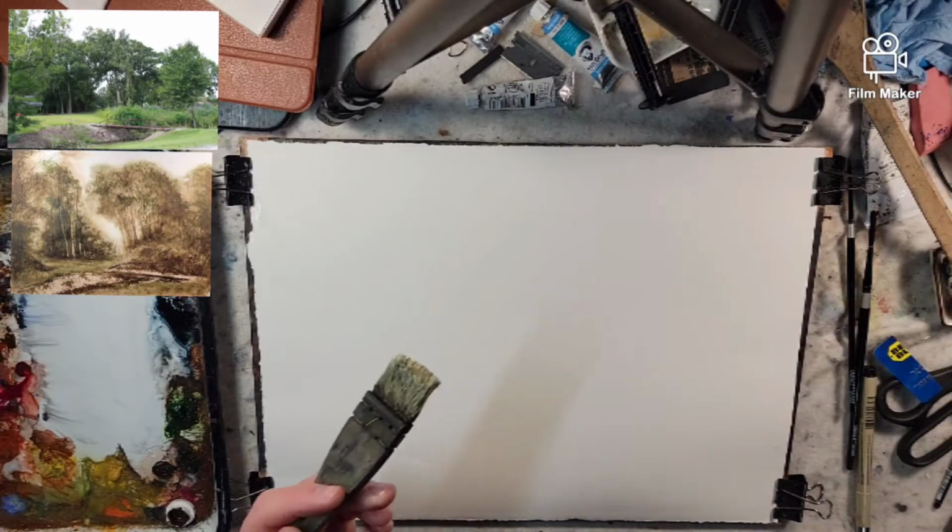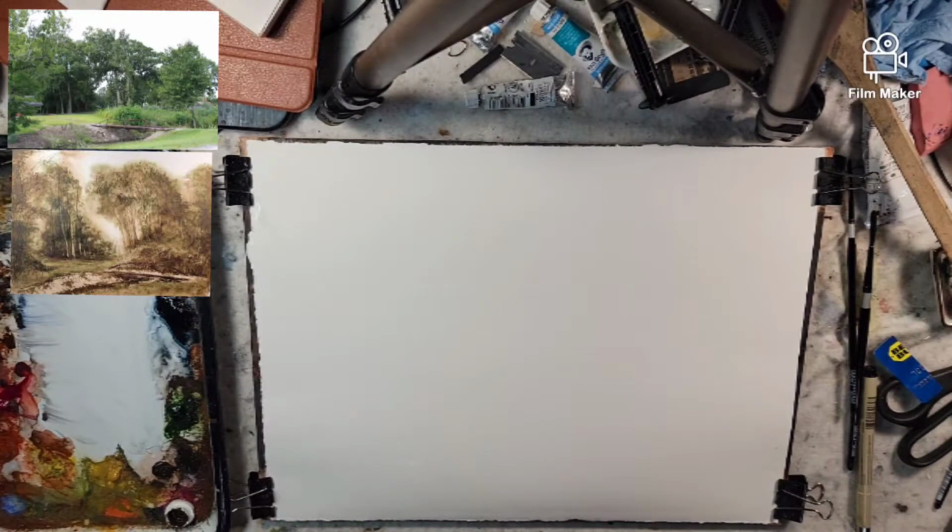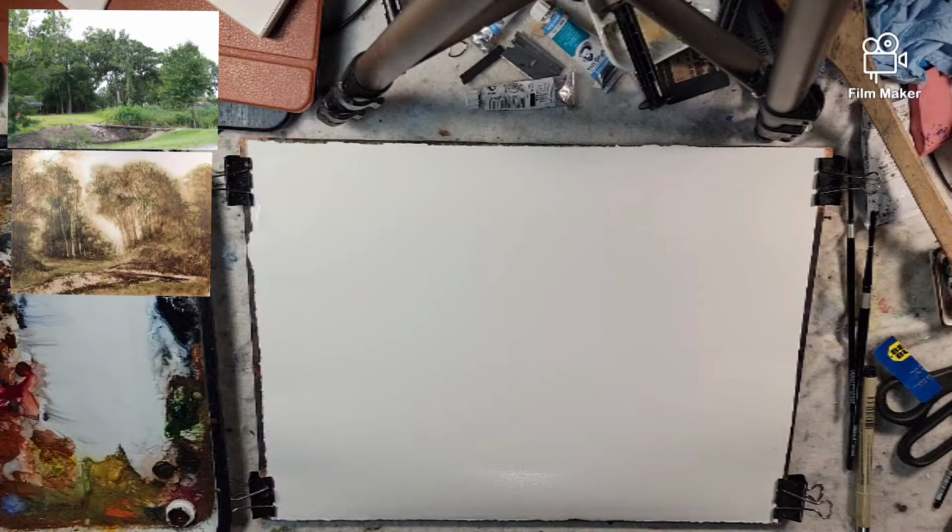I'm going to use the large, medium hake brush, and I'll probably base it around the sap green Venetian red combination. I haven't used that in a while, but I'm also thinking about burnt umber and the raw umber, just reflecting on some different two-color combinations that I've been playing around with. And the fast and loose style, the tonalist style, is derived from a YouTube painter, a tonalist painter, Stuart Davies, who does this in oil painting, a back and forth kind of wax on, wax off type style.